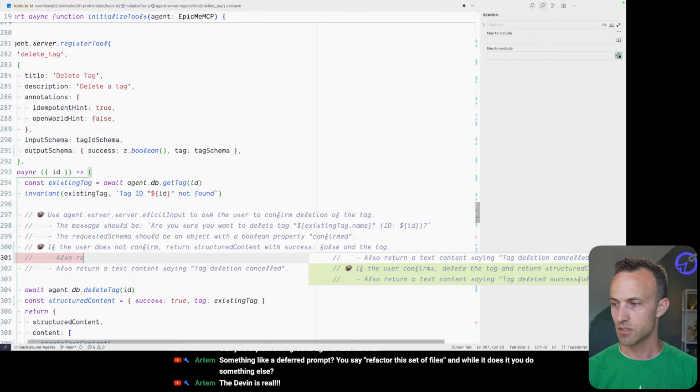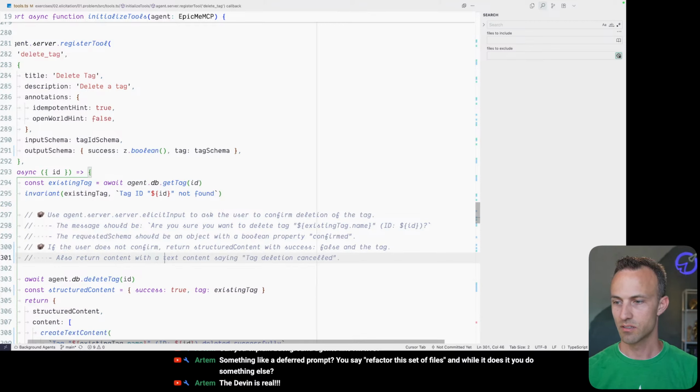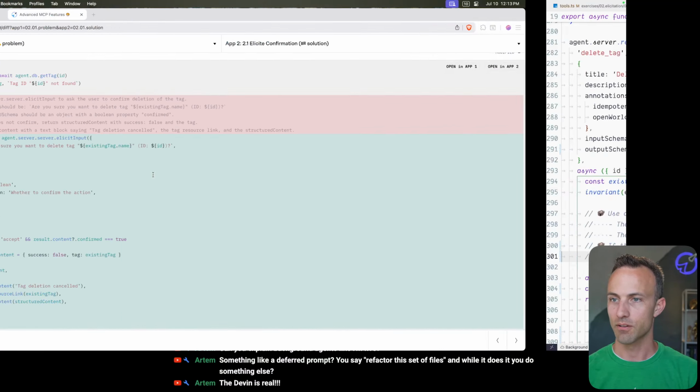Also return content with a text block, and the structured content. Okay, good.